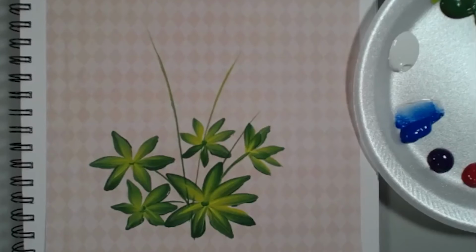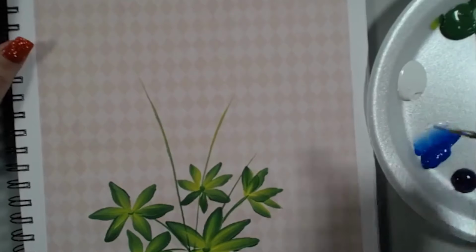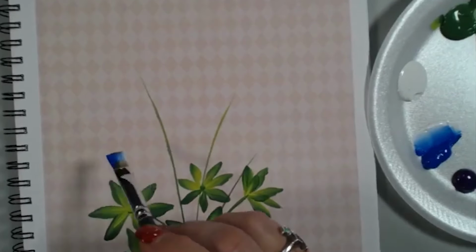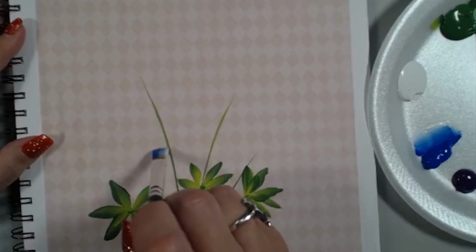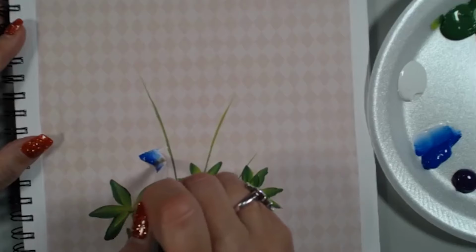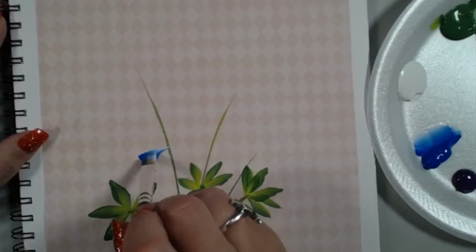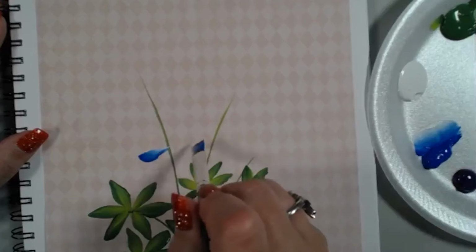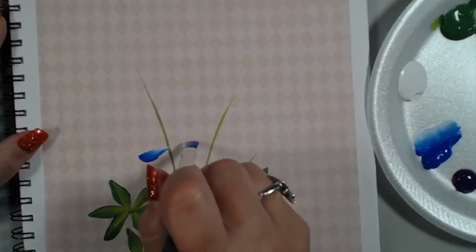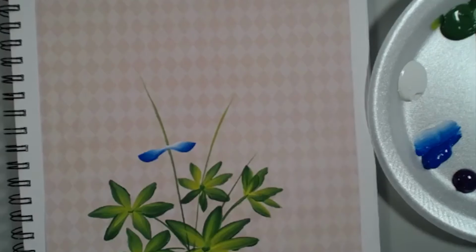And so the tips, I'm going to come up here with these colors. We're going to start at the base and work our way up to the tips, okay? So they come out like this, and you can either push and stand up like that, all right? Or you can slide out and make a curve back, all right? I like to leave them this way because it leaves the light color to the top, okay?